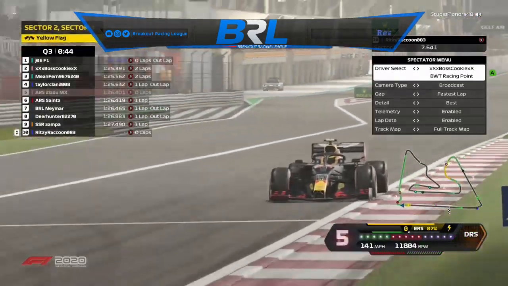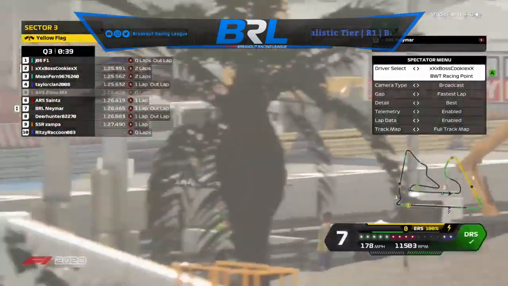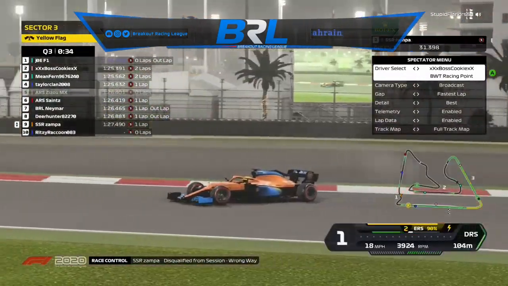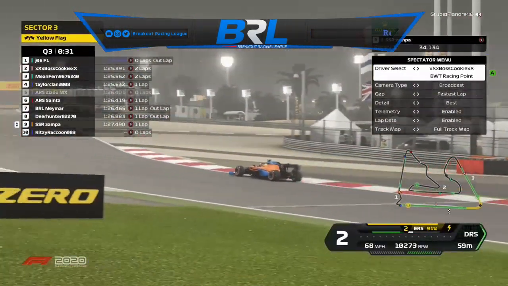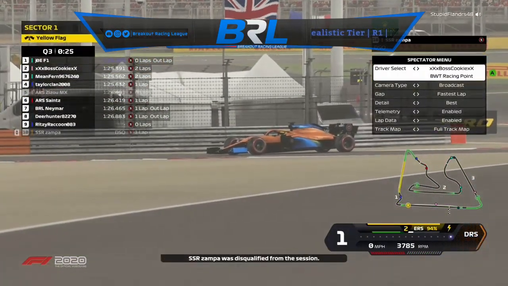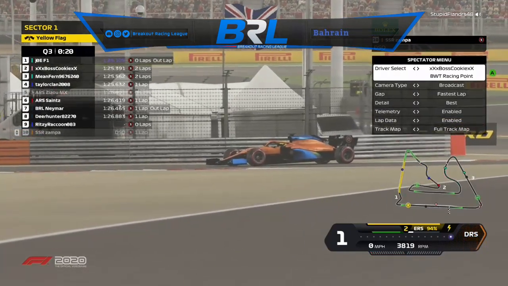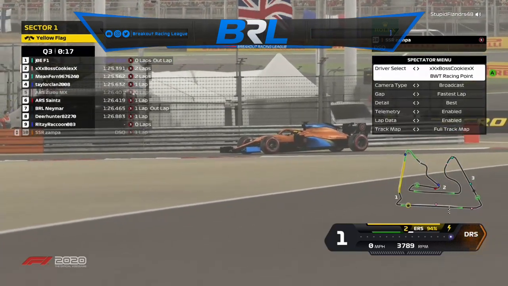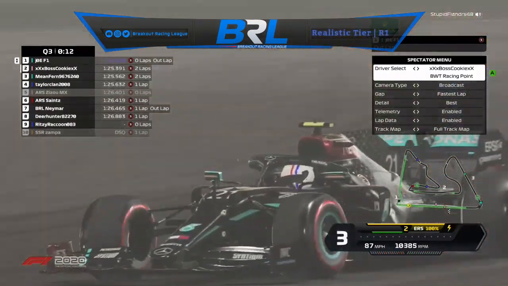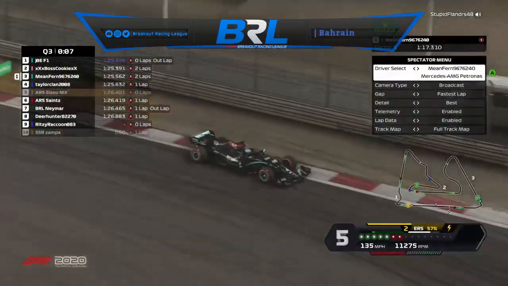In the meantime, Ritzy is just starting his flying lap. Taylor is just about to start his as well, as is Neymar and Deer Hunter. And Zampa has been disqualified from the session for going the wrong way on the track. Would you take a look at that? Can we get some F's in the chat for Zampa, please? That doesn't mean he's disqualified from qualifying, but he's disqualified from Q3, not the whole session. So he won't start at the back. He'll start in 10th place. Just to clarify that for anyone who's not familiar with how F1's somewhat dubious penalty system works.